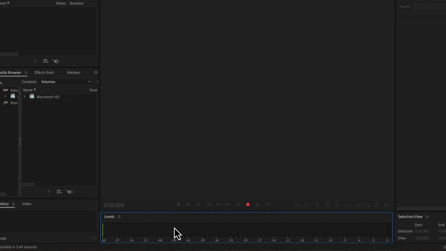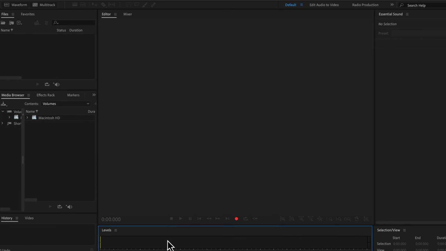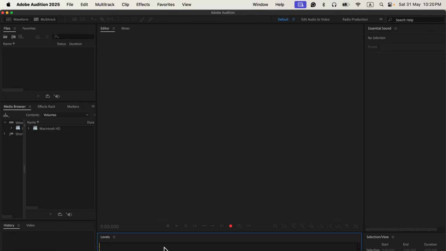To achieve proper levels in the meter, you have to talk from the proper distance, usually 4 to 6 inches from the microphone. You also have to adjust the gain in your audio interface or microphone to hit the desired level in the meter. Once the microphone has been set and the levels are okay, you are ready to record your session. You can either open a new audio file from the File menu at the top, or you can hit the red record button.